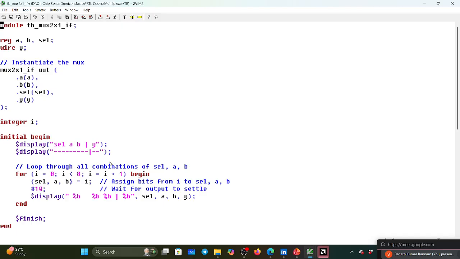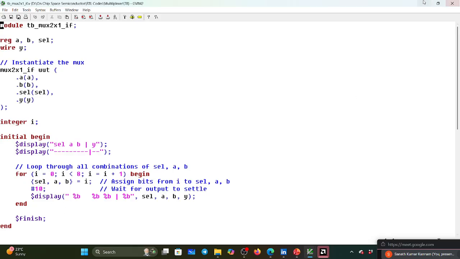There are three inputs, so how many combinations do I need to check? Eight combinations. For this I am using a for loop: selection, a, b equal to i, #10, $display the values, and $finish, end.